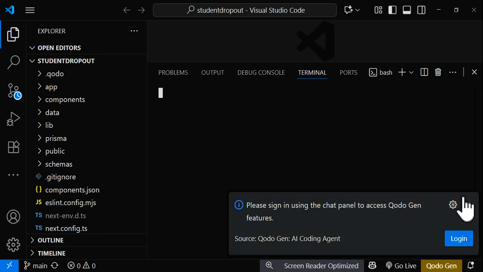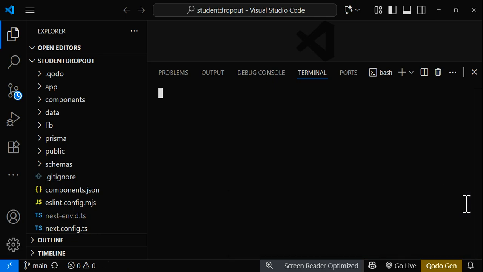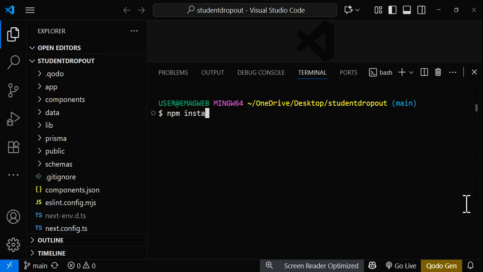So this is if you want to run the application on your machine. I'm not saying you should do it at all costs, but if you want to run the application on your machine, this is what you have to do. First, you download VS Code, then you install Node.js, then you drag and drop your project folder into VS Code.